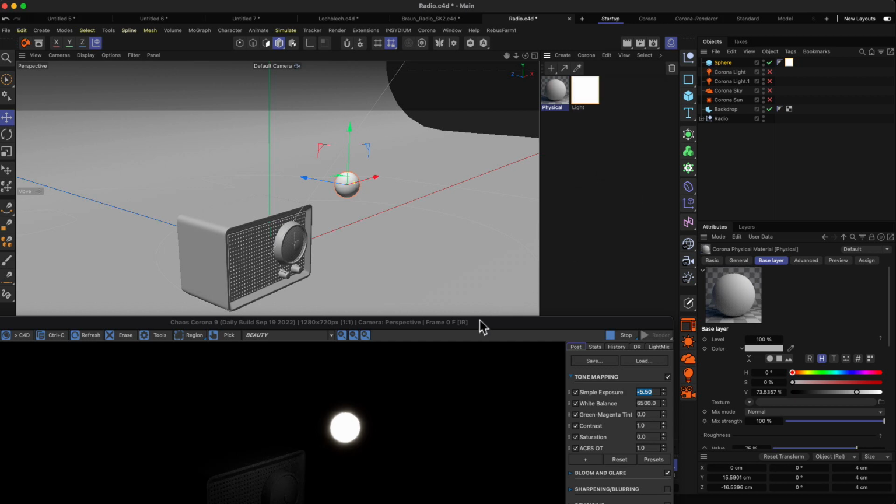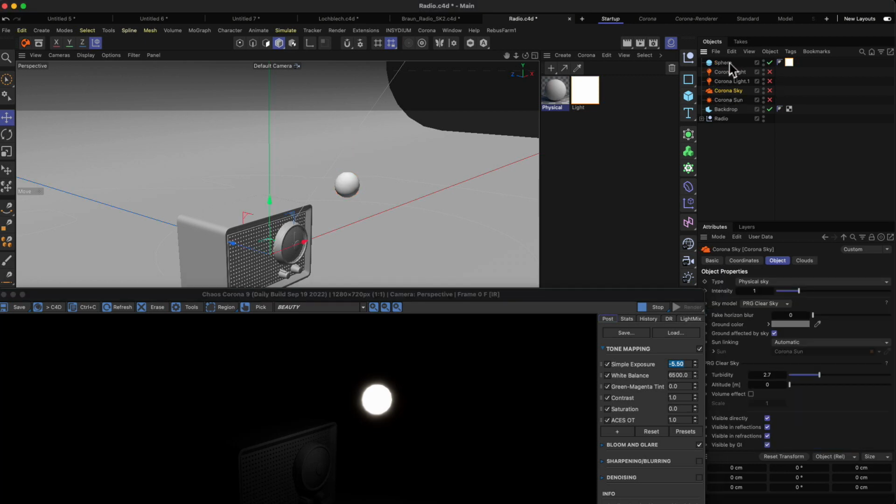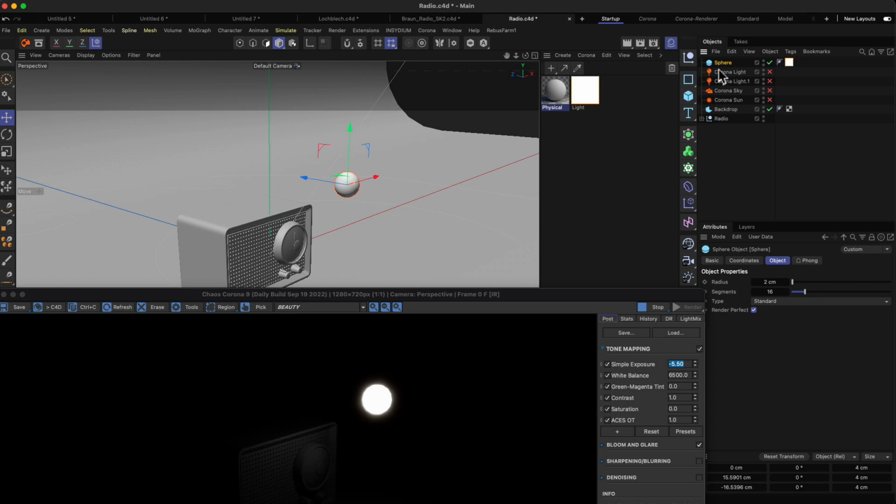Otherwise, render times might be much longer than needed. So we already had the sky object, and what I showed here is just the way to use a polygon light, and it can be any shape you like it to be.